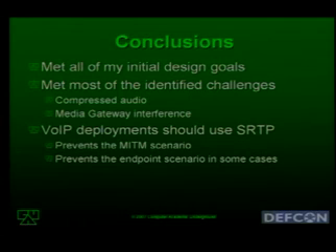To prevent this type of thing, VoIP deployments should be using SRTP, which is essentially the secure version of real-time transport protocol. It prevents the man-in-the-middle scenario entirely because the contents of the RTP payloads are encrypted, and you can't really modify them in transit. It'll prevent most of the endpoint type scenarios unless the tool that's doing the steganographic embedding is also part of the soft phone or prior to it actually being put into RTP and encrypted.